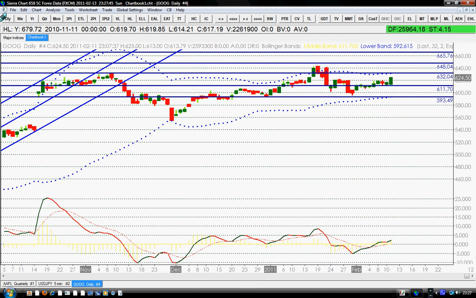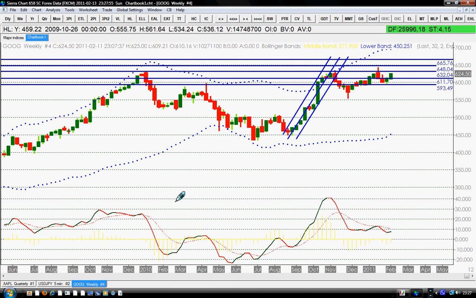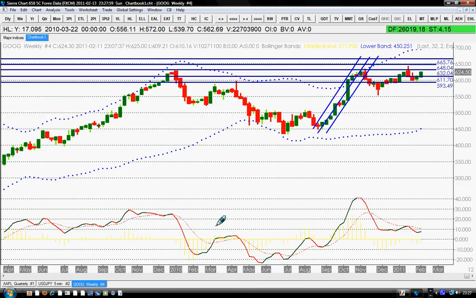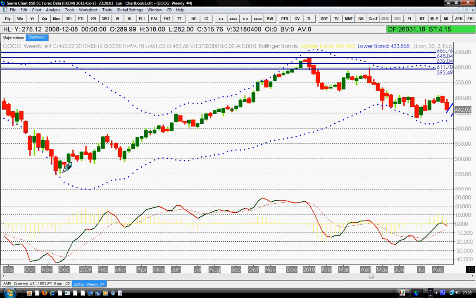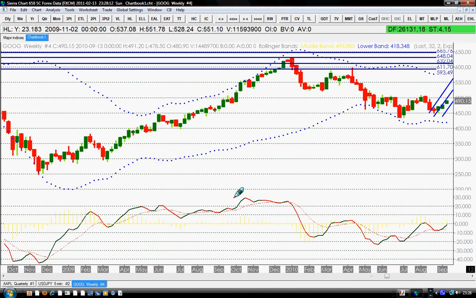Now we do not stop on one particular time frame and just go away and trade. We will move to the next time frame, a higher time frame of course, which is the weekly chart. Looking at the weekly chart, we see that Google stock was in an uptrend. It displayed a beautiful, gorgeous inverted head and shoulders, and then continued the movement to the upside, hit this level, and then it went down.